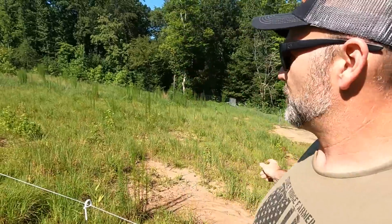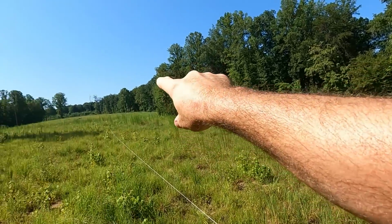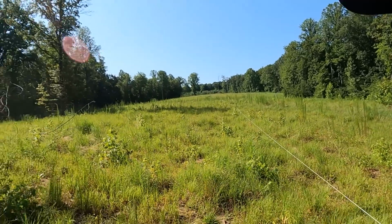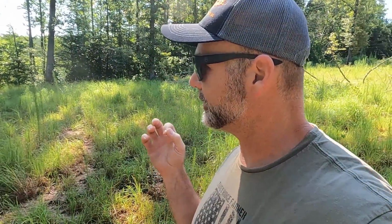Now, our fence perimeter goes all the way around, all the way up, and we're gonna be driving on the blacktop road to access the upper side by the pond. Cool, and that's the part that has me worried. The pond and the creek. So there is a spring-fed pond up there with a tiny little creek right here, and that's where the cows will be getting their water until we can get the water system all built out. Then we will fence out the creeks 100%.